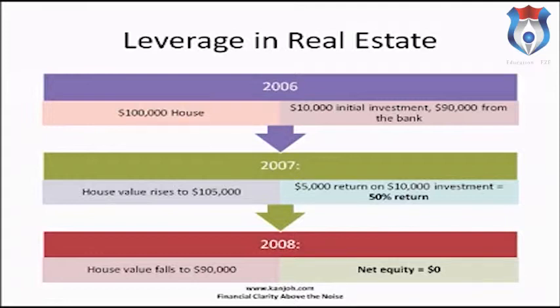And this is why leverage can cause great swings in value. In a good year, you can get a really, really high return, and in a bad year, you can lose everything. So that's why leverage is important to understand, and this is how you can apply that knowledge in the context of purchasing a new house or purchasing a new condominium.